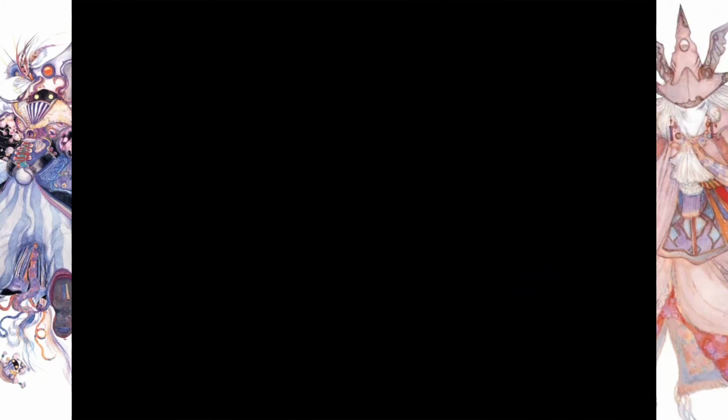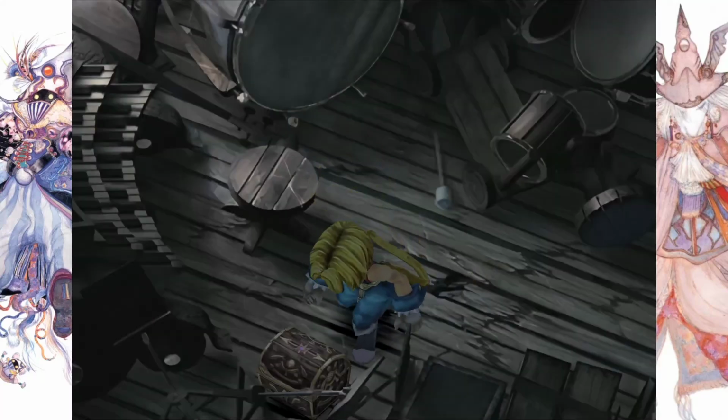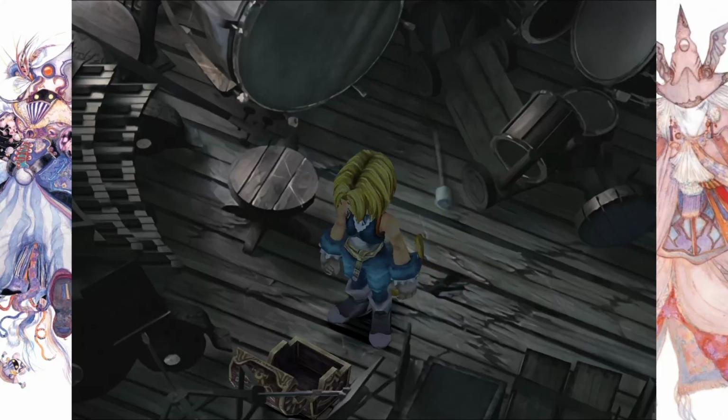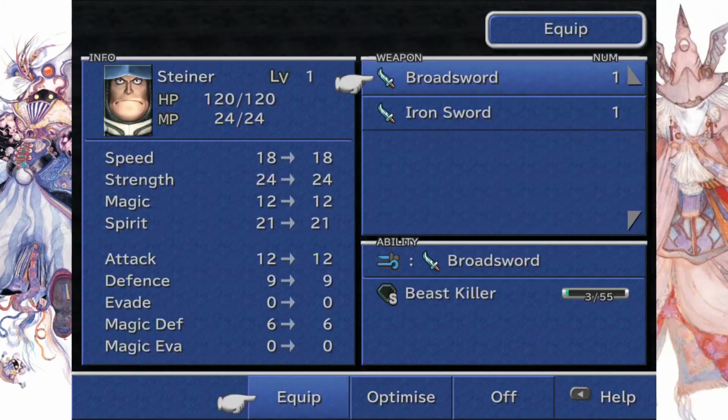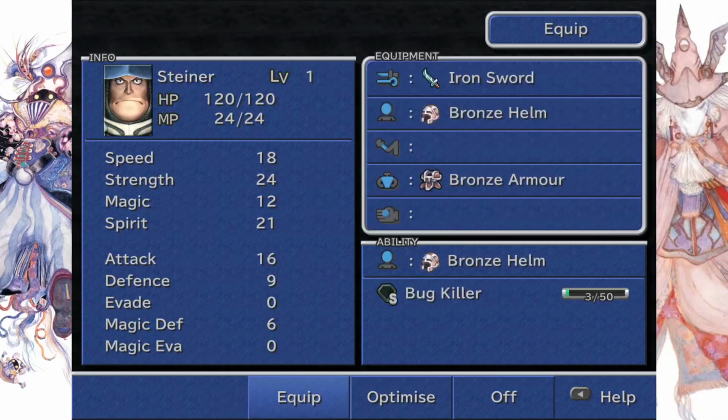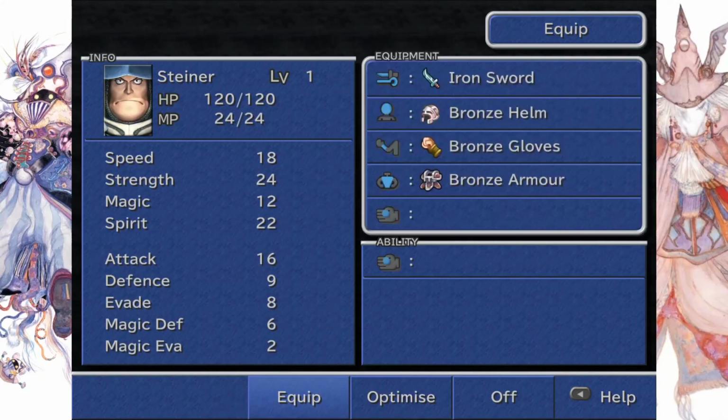But first, let's go back in and grab the treasure chest. Thank you. And let's get Steiner equipped as well. Beast Killer I can get from elsewhere. Bug Killer I'll need. Antibody, please. Oh, right, no, I can't get Beast Killer from elsewhere right now.